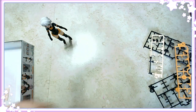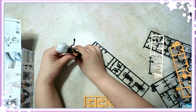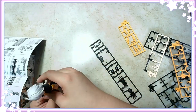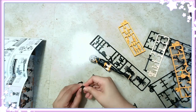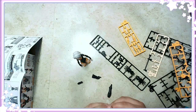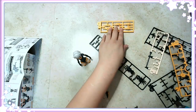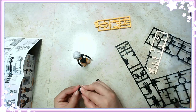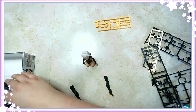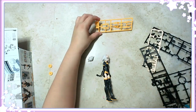The armor parts of this weren't as extensive as I thought they would be. I apparently had the legs on backwards, which you can see here that I'm fixing right now. I don't know how I got them backwards. I think it's because when you assemble standing figures, any holes or openings either look to the median part of the body or to the back. These actually had holes that were supposed to look to the front, because those two little gray pieces were supposed to be added there, and I just didn't do it.